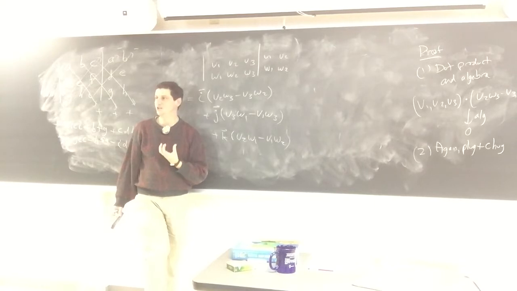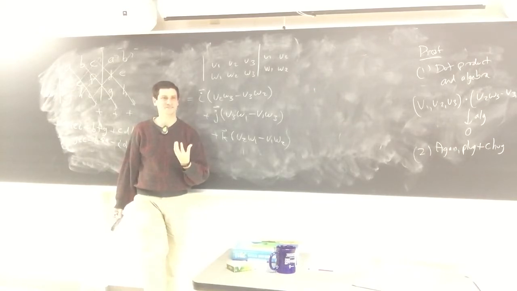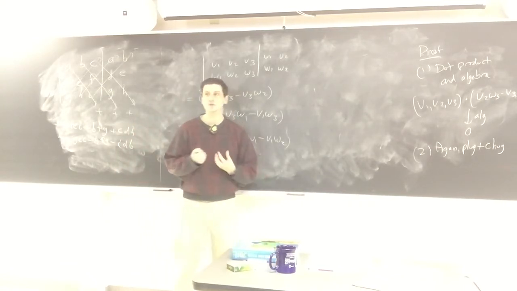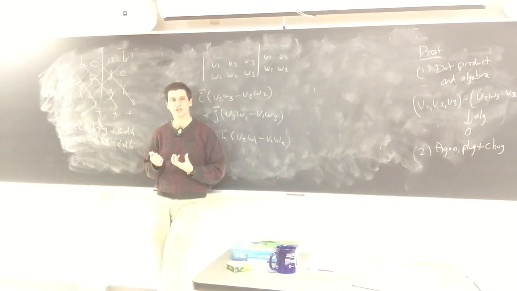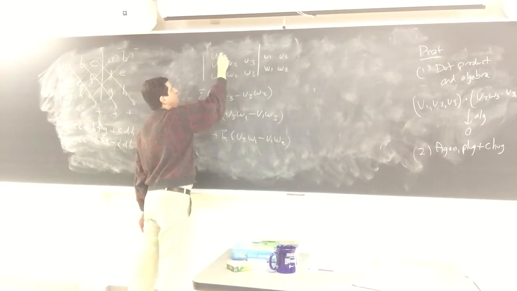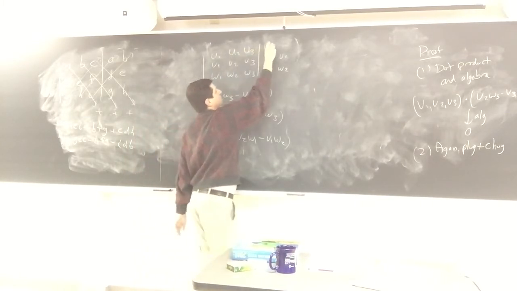You always want to have good notation, right? When you see a big F in a calculus class, what do you immediately think of? And if my kids get this one, I will be shocked. What do you think of when you see big F? Integral, right? There's usually a little f lurking in the problem, and big F is the integral or the antiderivative. Why do you have notation like that? So you can quickly glance down and see what's going on. You really want to think about notation. When you have a situation like this, I could put anything I want. I could put t, I could put a, I could put x, but u1, u2, u3 is really good.